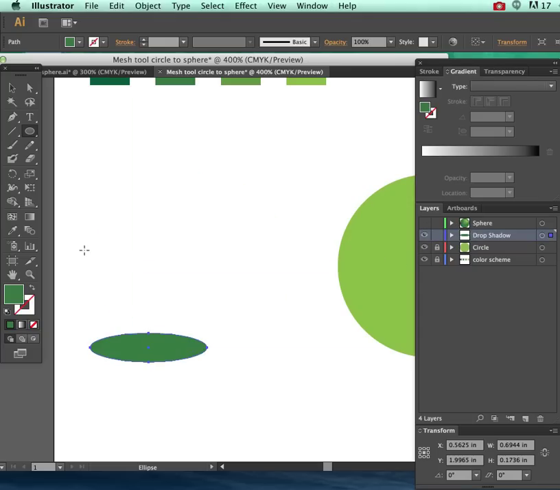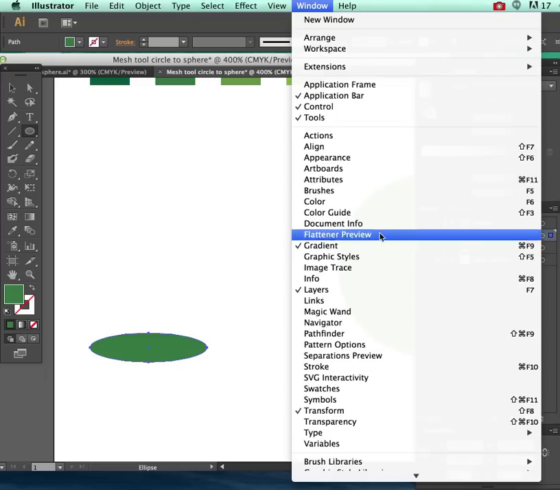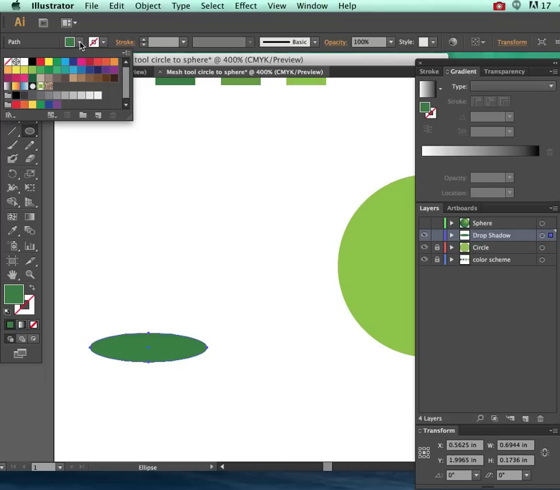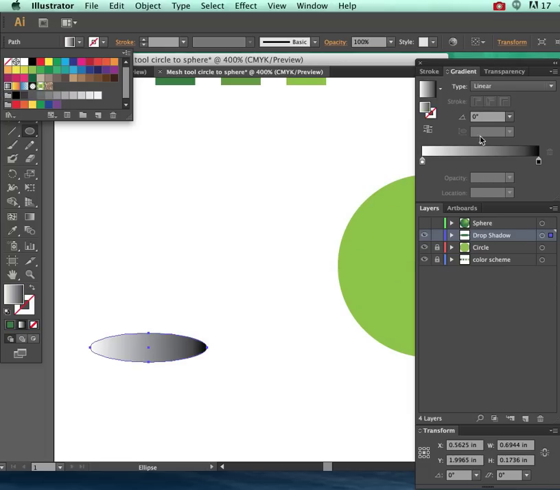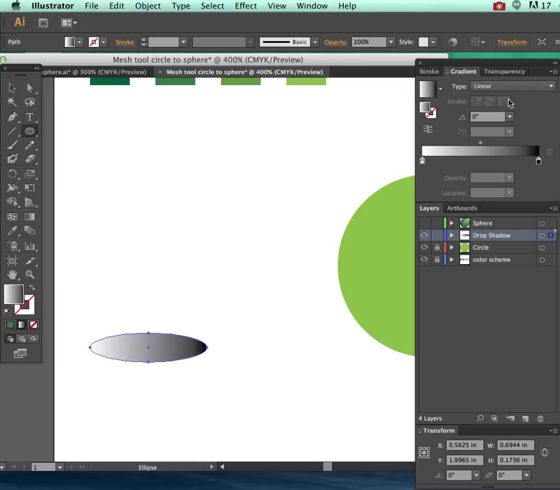After you make the ellipse, you're going to go to your gradient tool, Window, Gradient, or you can just click right here. And I want you to choose the black and white gradient, like so. And from here, when you go to your gradient palette, I want you to choose the radial. And now you're like, that still doesn't look good.